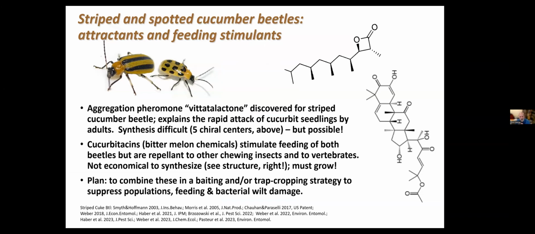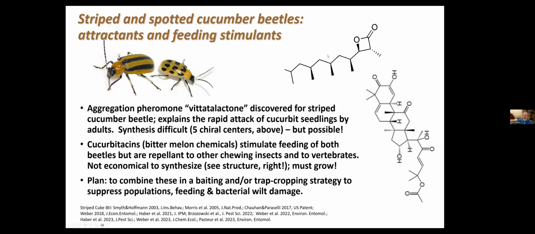Some years ago, it's now 20 years ago, my good friend Rebecca Smith and Mike Hoffman up at Cornell University described, discovered, and synthesized this little thing that looks a little bit like a dairy cow. It's beta-lactone. And the structure involves these cone-shaped indications and this little dotted line. They have 5 stereoisomers, so it's a complex molecule. And the synthesis is difficult if you want exactly that one.